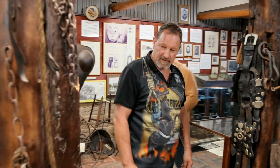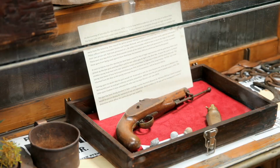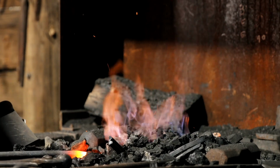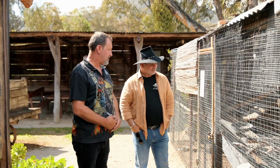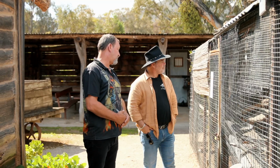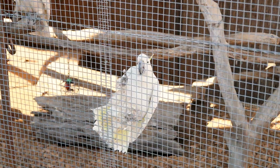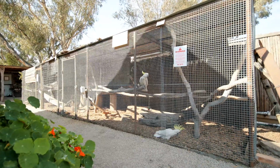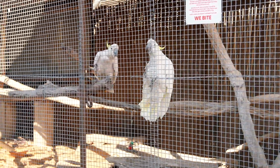Doug and I spent ages chatting about the history, but before I left he insisted there was one last thing he needed to show me. Okay Dave, now I'll sort of introduce you to our two cheeky cockies, Howard and Dorothy. So of course we've got Dorothy up here. Now she's turned 41, and old Howard, well he's 90 years old. 90 years old? 90 years old. These birds are known all around the world, and you can imagine what they've learned in 40 years. I could, mate. But yeah, they're quite cheeky, and people love them.